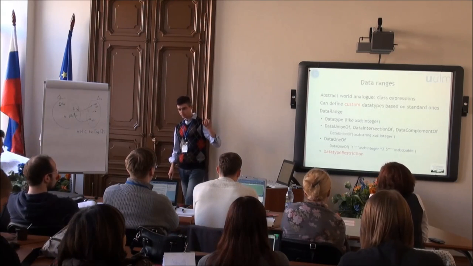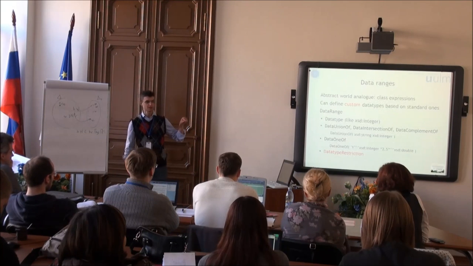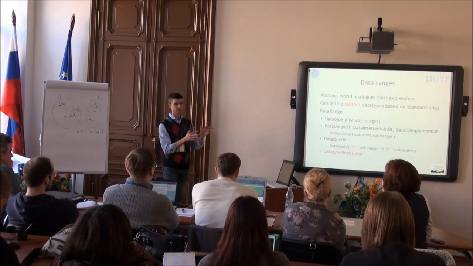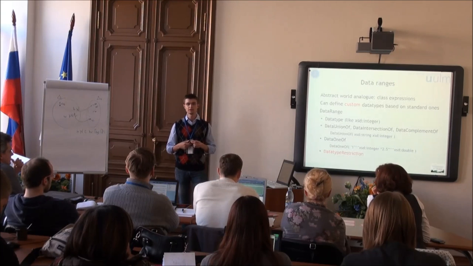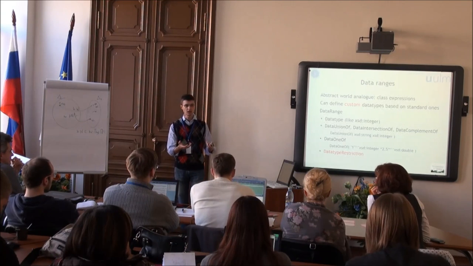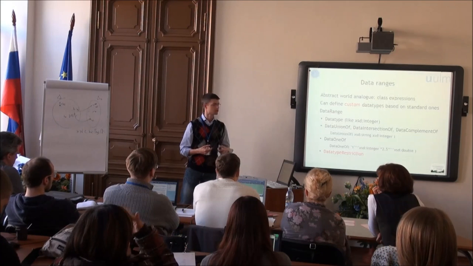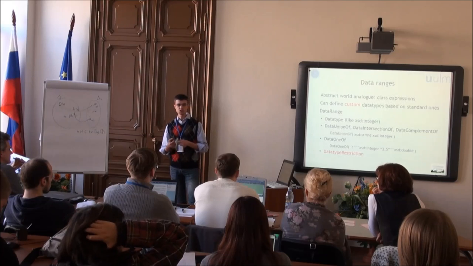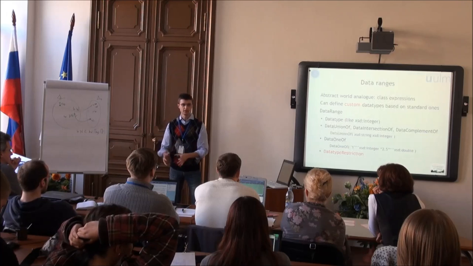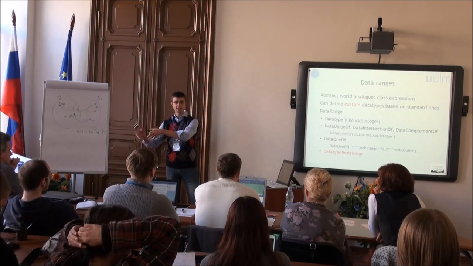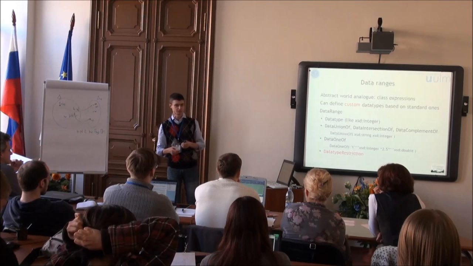So on the object part of OWL, you could combine class expressions into more complex expressions, or named classes into complex expressions. We have a similar thing on the data side: you can take the data types from the OWL data type map and combine them into so-called data ranges. So there is a strict analogy between named classes and data types, and class expressions and data ranges, except that you have less freedom on the data side, just as with data properties.